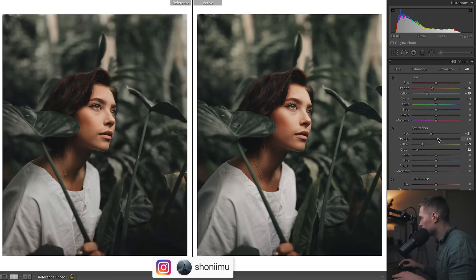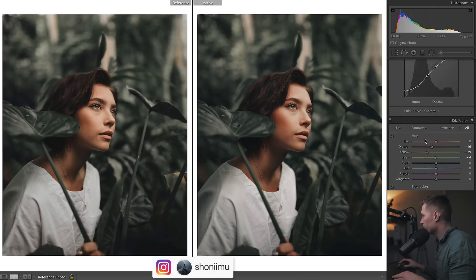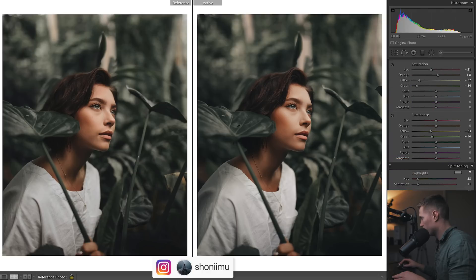Back to HSL — those oranges really stand out, so we'll just keep them up. Looking at the other image to match the yellows. The greens are about right. Now I'll drop the luminance of the yellows — it just creates that deeper look. Same with the greens, because all that looks quite deep and then she's orange so she pops out quite a bit. Leave the oranges up but drop the others. Coming back up to HSL, let's shift the lips — they could look a little too orange. Just to keep the lips kind of red. Oranges and yellows, let's go a bit warmer. We don't really have any other colors in this image.